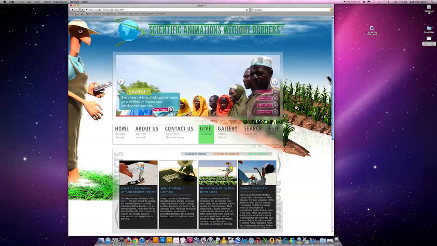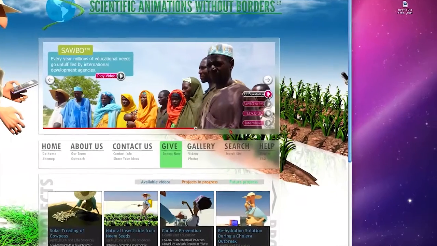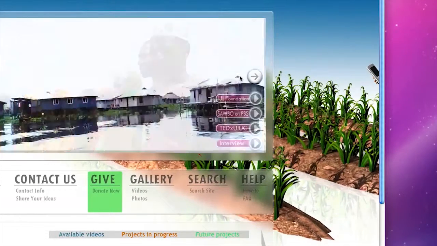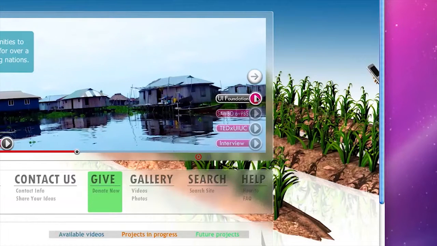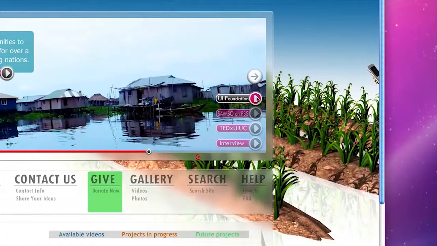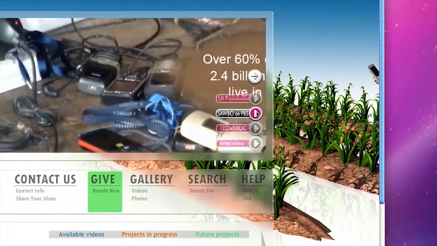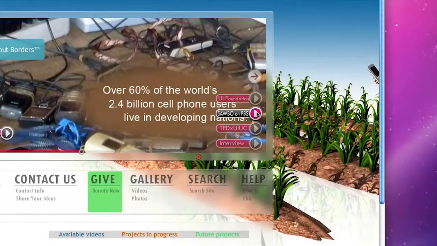The very top section, there are a series of pictures that come up, but there are also a series of videos, and if you click on any one of these buttons, a video will come up. The first video is from University of Illinois Foundation and explains the impact of giving on Scientific Animations Without Borders. The second item is an article on PBS about Scientific Animations Without Borders.